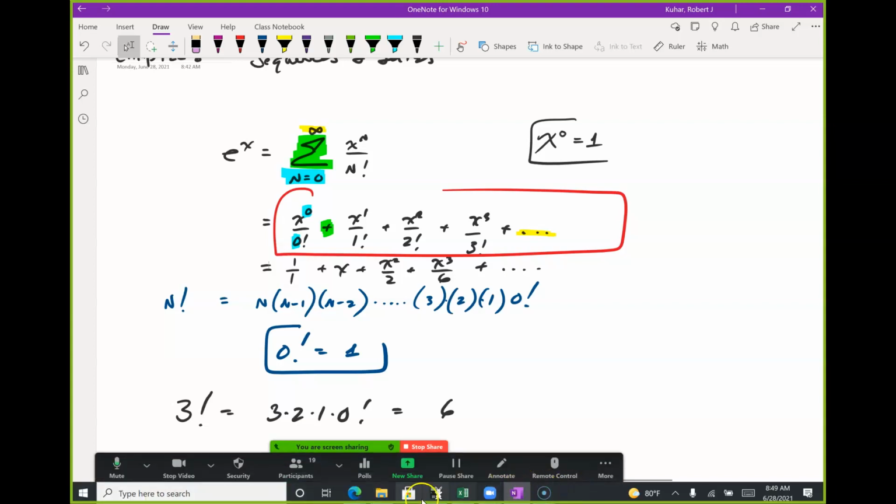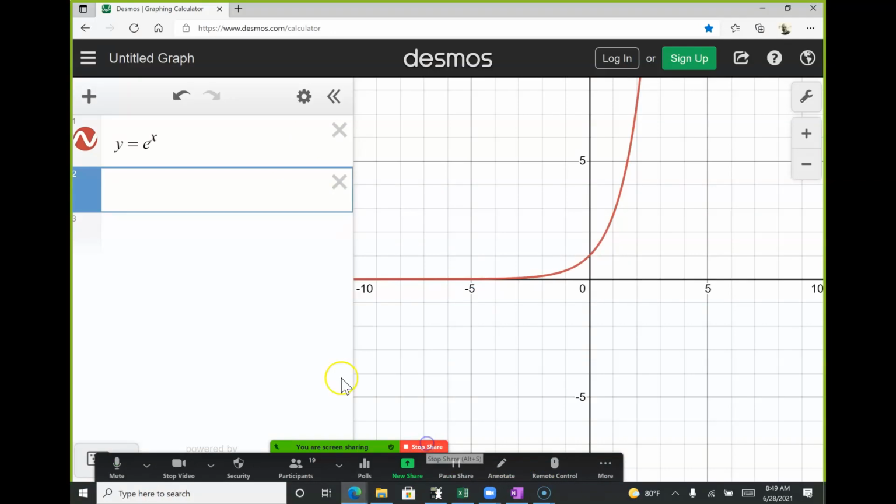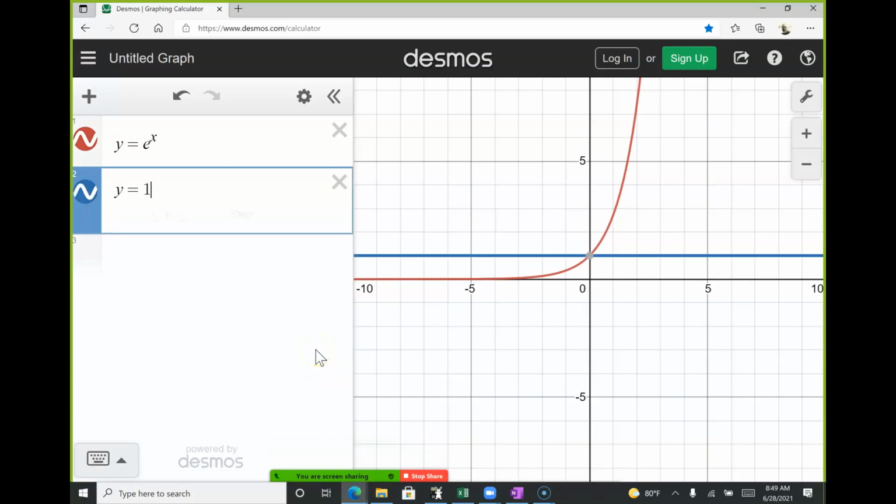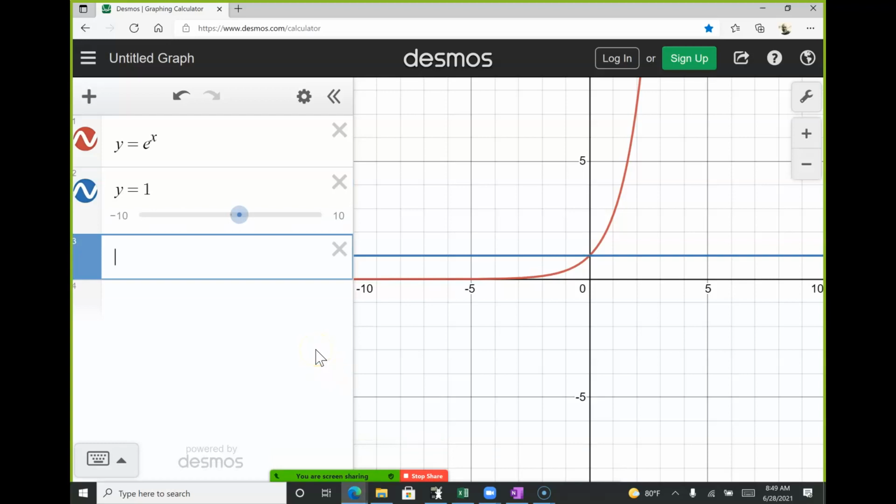So I'm going to start just with the 1. So y equals 1. And it's not a great connection. It does connect at a single point to the function, right? It's a good representation of the function when x is what? This line, y equals 1, is a perfect connection of the function when the x value is what? 0. Exactly. e to the 0 is 1. I mean, it's trivial, right? But we're going to go further.